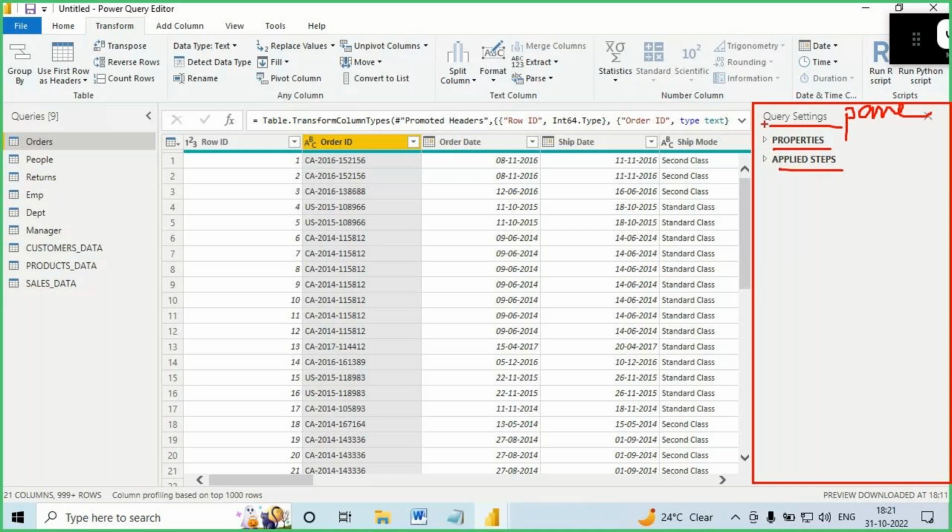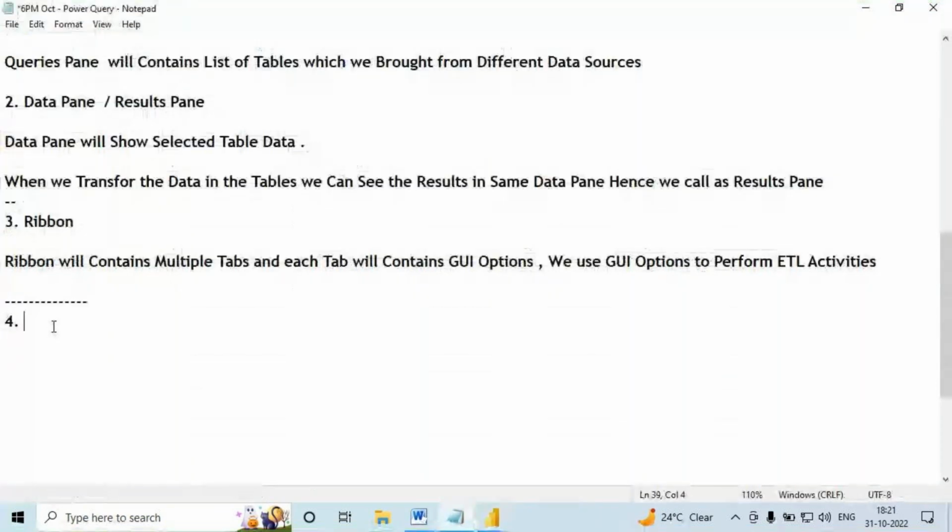Let's talk about what this query settings pane is. It contains two sections: Properties and Applied steps. Let's understand what these will do.